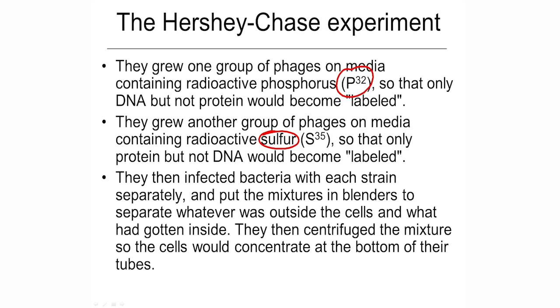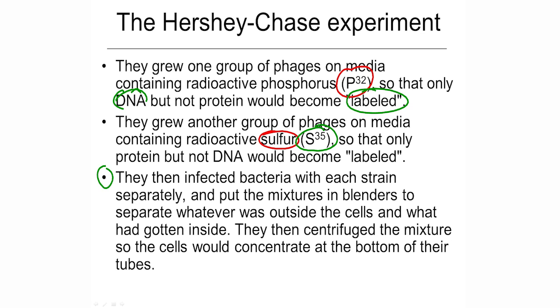So the way that they were trying to tell these apart was they grew one bunch of phages on radioactive phosphorus. If that happens, the DNA will become labeled, in other words, detectable, because it's radioactive now. If you grow them on radioactive sulfur, which is S35, a heavy version of sulfur, only the protein will become labeled, or hot. Sometimes they call it hot if it's radioactive. All right? So you've got these strains, keeping them separate. One where you can keep track of the protein because you grew it on radioactive sulfur, and one where you can keep track of the DNA because you grew it on radioactive phosphorus.